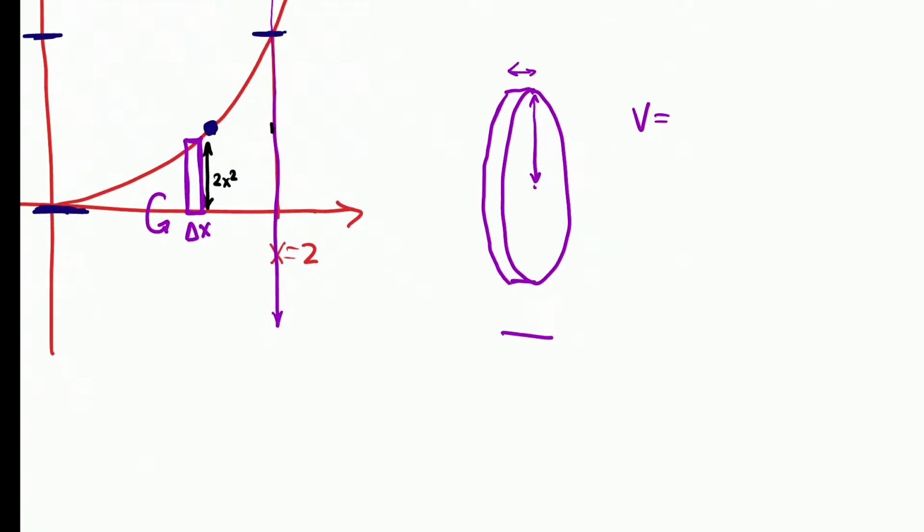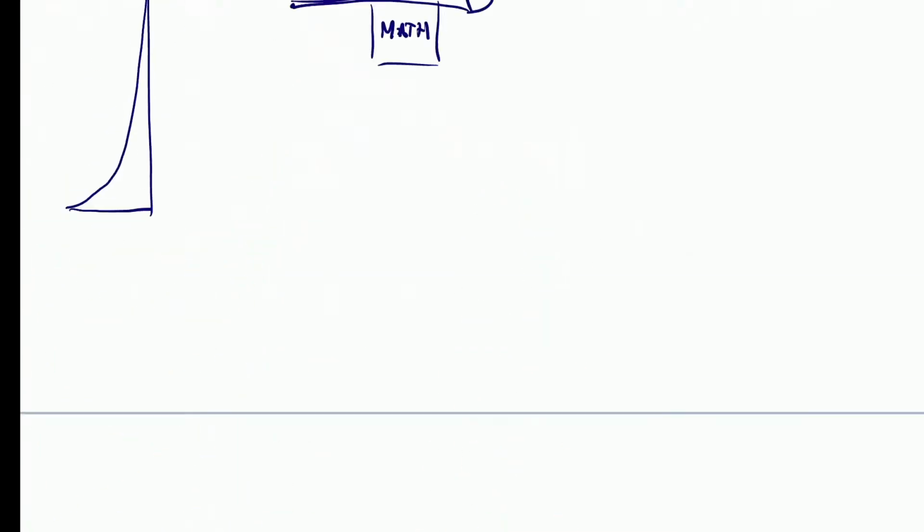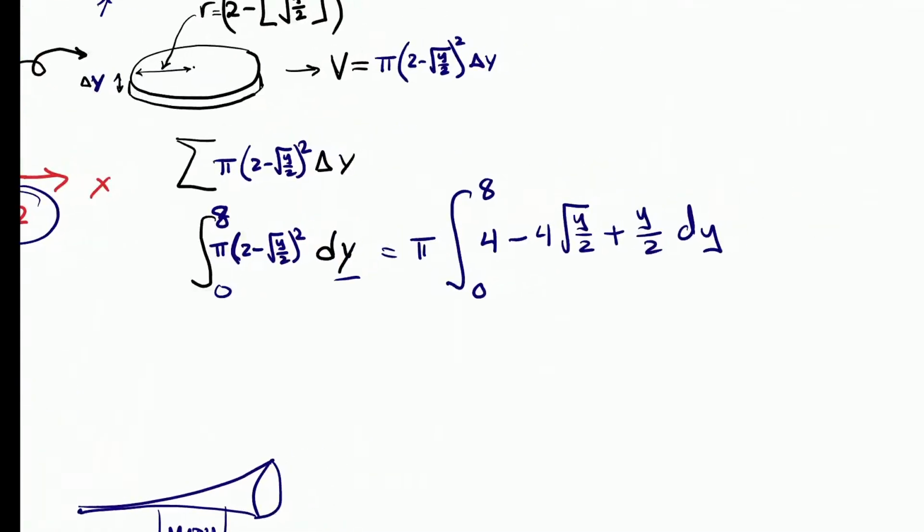Once you have the volume of the disk, we're going to write this as a summation and then as an integral. This one is going to be far easier. And while you're doing that, I'm just going to get the value of the integral that we just did, just because I'm curious. I'll freeze so you don't have to see all my mess here. That way we can compare. It's kind of fun.